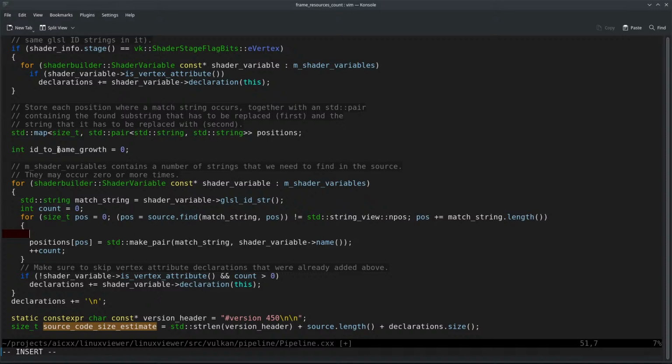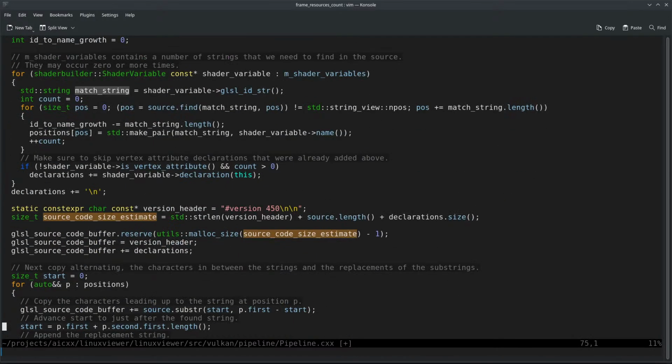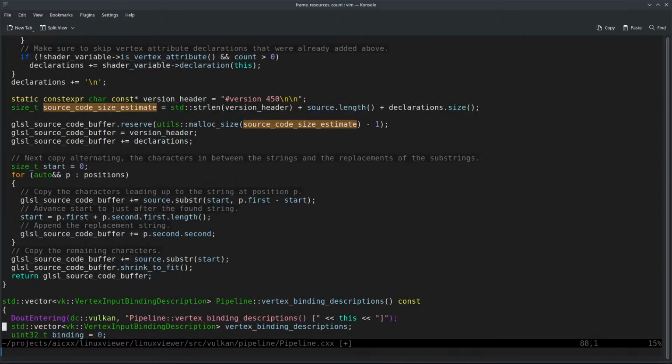I can do ID to name growth minus the length of the match string. But then later I'm going to add a replacement. That's here, I think.